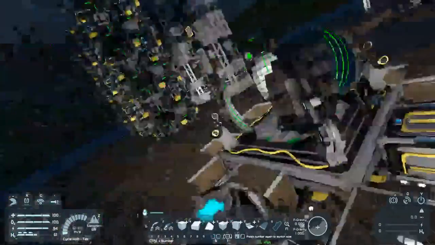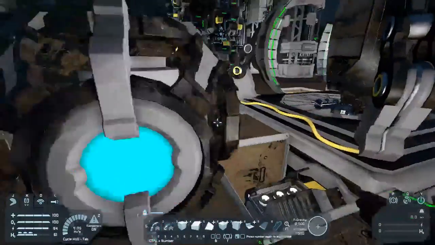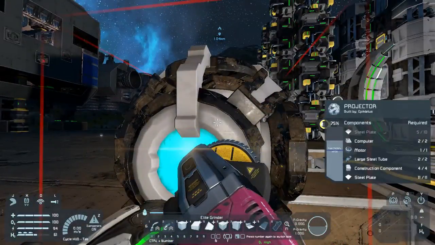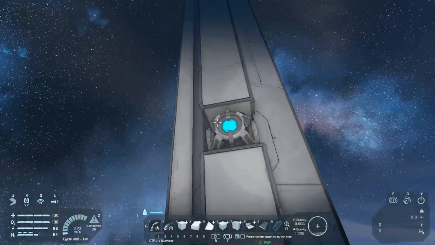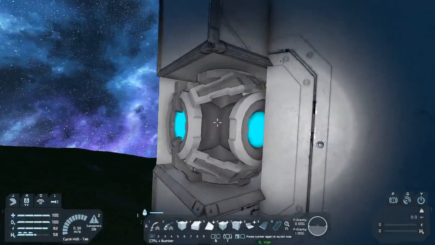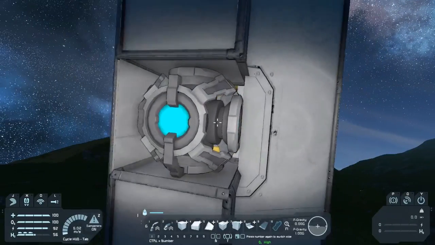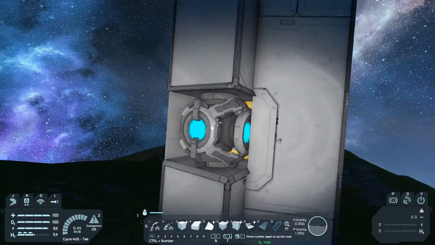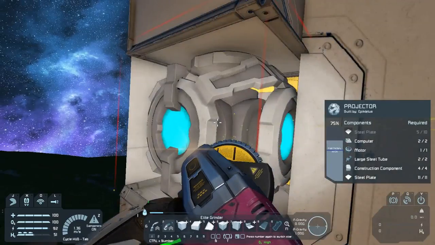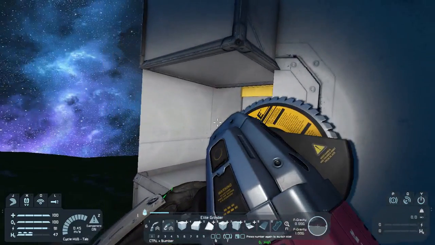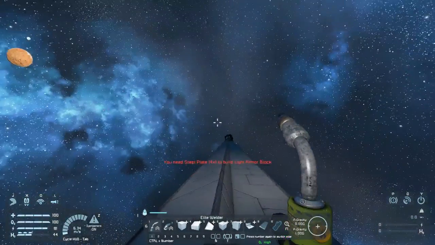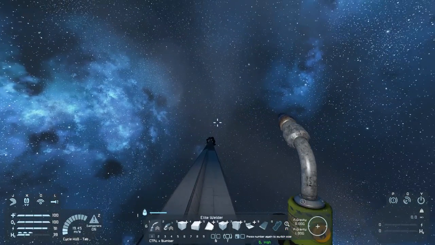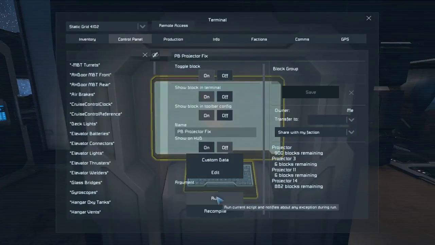We're just going to get rid of this. It's from building the platform we're standing on, and we don't need that anymore. So we'll just get rid of it. So here's one of the projectors that says that it's missing 6 blocks, and I can tell because it's actually still on. And instead of trying to figure out what blocks are missing, I'm just going to completely remove it and replace. There we go, we're good. Oh, apparently I didn't have enough steel plates. Don't care! So go ahead and run this again, which takes forever.